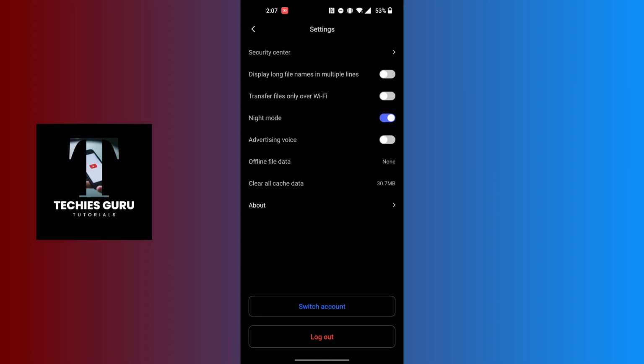After tapping on settings, you'll land on this interface where you can see the third option that says transfer files only over Wi-Fi on Terabox. Tap on the toggle icon at the right side of that option and you'll start to transfer files only over Wi-Fi from your Terabox app, either you download it or upload it. And with that being said, this is how to transfer files only over Wi-Fi on Terabox.